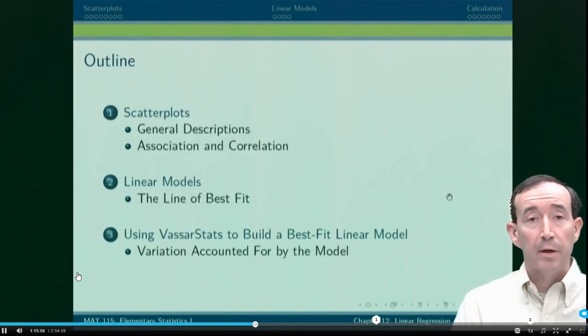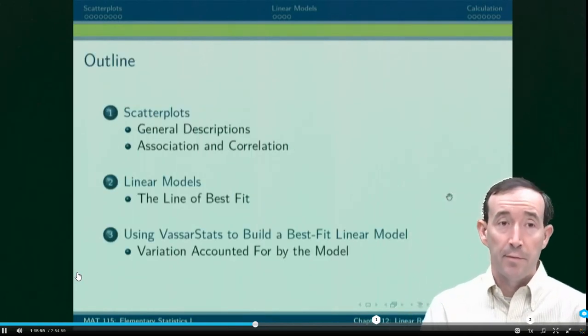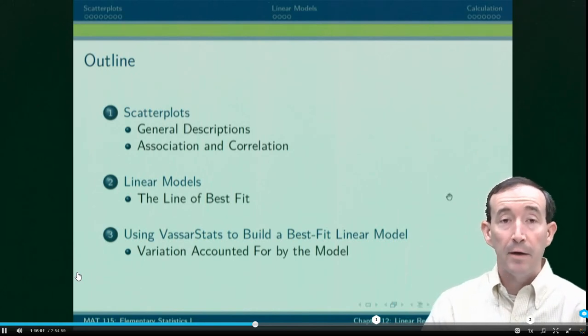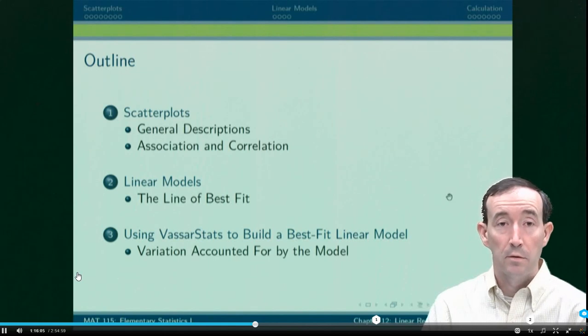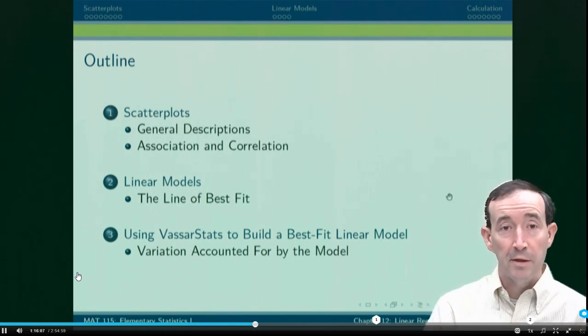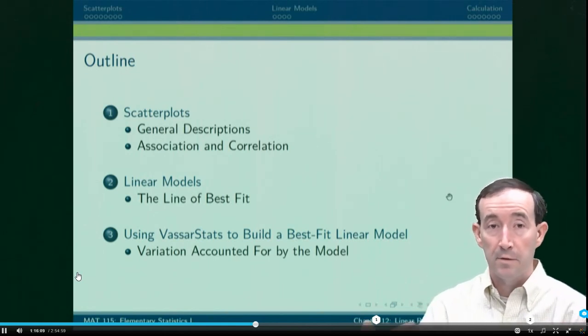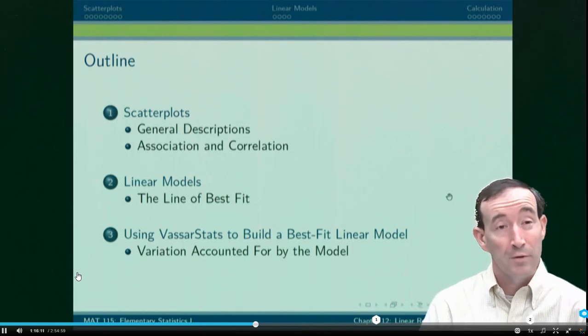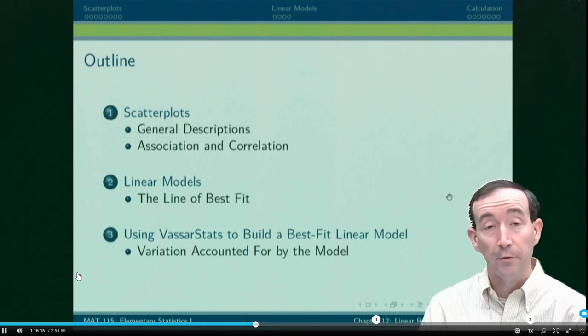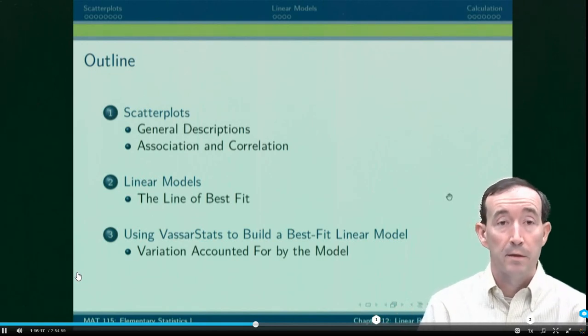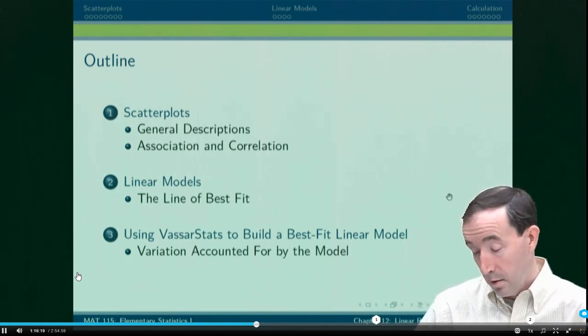So let's talk about scatter plots. What kinds of terminology can we use to describe those? And then we'll talk about, again, the difference between association versus correlation. Right? Just because two variables are associated doesn't mean that they are correlated in terms of a linear correlation. And of course, that's entirely separate from causation, which is a difficult thing to prove statistically. Okay? It takes a lot more robust information.